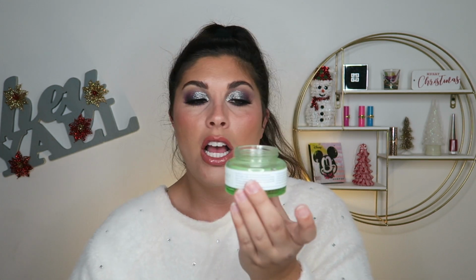I finished up one of my Pharmacy Daily Greens Oil-Free Gel Moisturizers. I love this stuff. The only thing I truly hate, I won't lie to you, is the bottle, how it has this little lip in here. That's the only thing I don't really like, because then I gotta bend my finger up in there to get it out. But other than that, I really do enjoy it. It smells good, it smells clean, it smells fresh. My skin really enjoys it, which is what's most important for me, so I am obsessed. I already purchased another one.